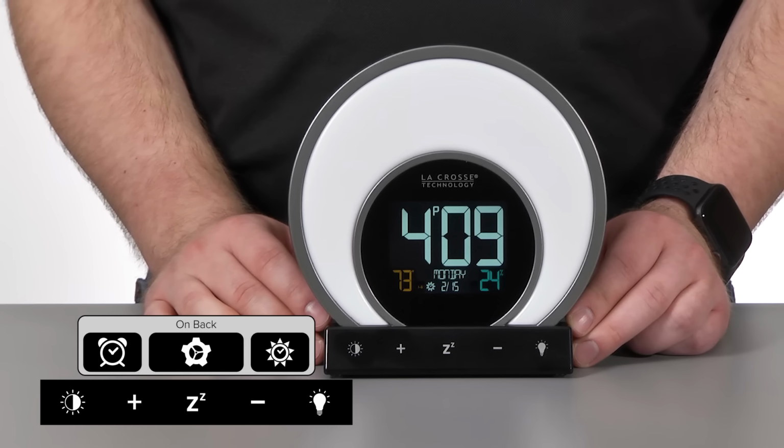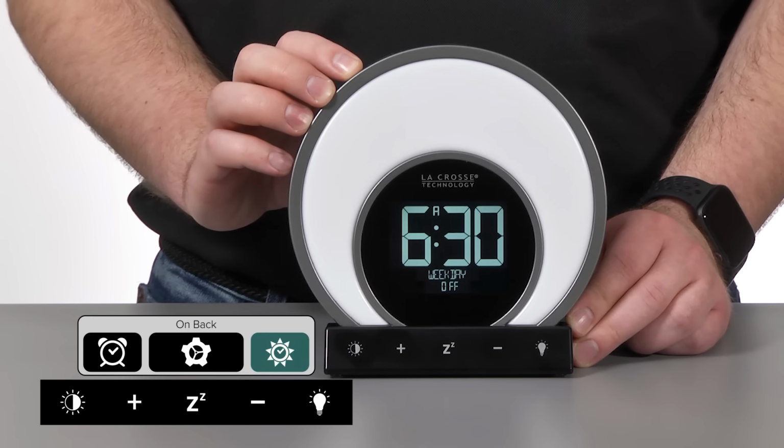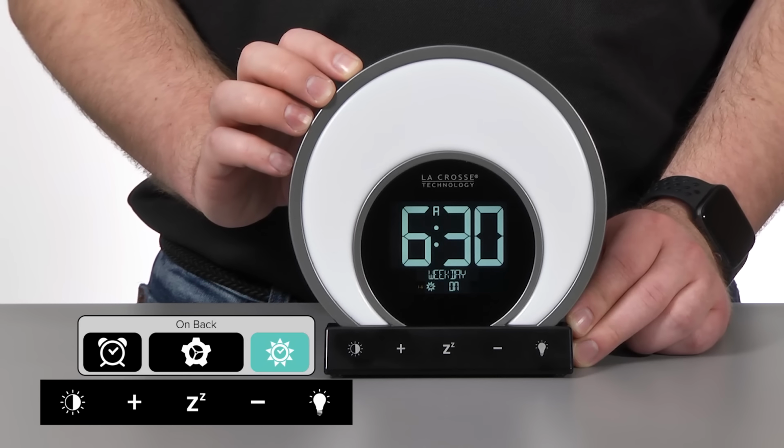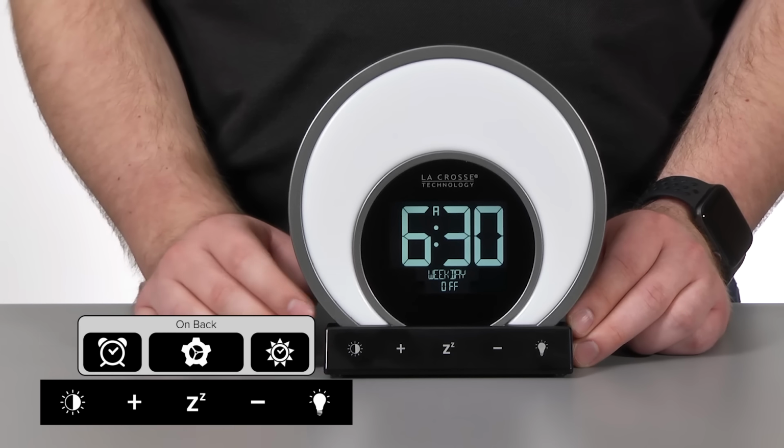To deactivate and/or reactivate a light alarm from the main display, press the light alarm button. This will bring up the time the alarm is set to go off at, and allow you to choose to keep this alarm on or off using the light alarm button. Simply leave the display sit for a few seconds to confirm your selection.